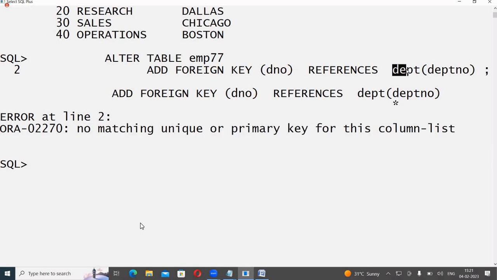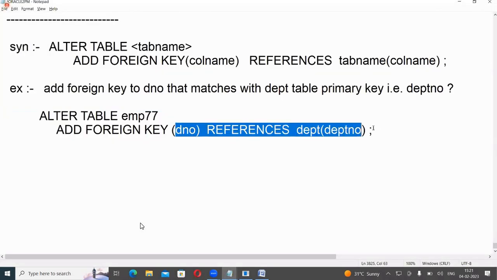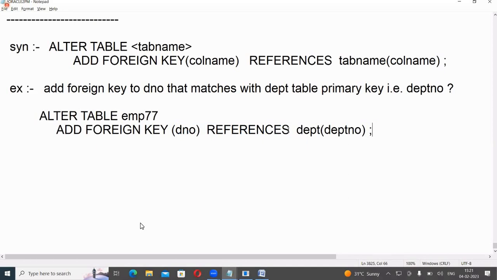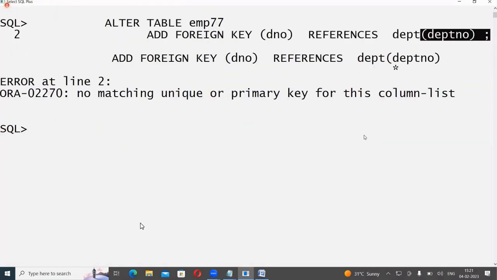That means in the department table, the department number is not declared as primary key. Understood? A foreign key refers to a primary key. In the department table, the department number must be the primary key. Maybe it is not a primary key. That's why it is giving an error.